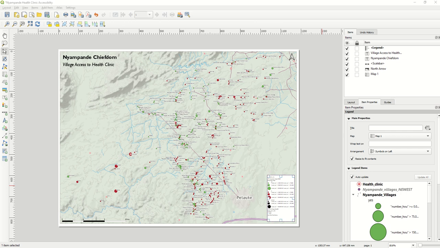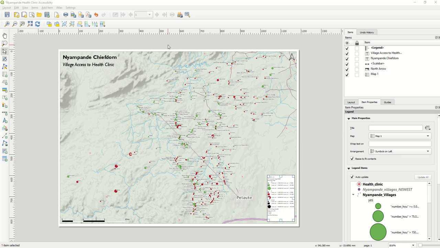In general, the items that you want in the legend are those that give a description of the specific icons used throughout the map. In our case, we want to show the villages by size and by color, because the color represents if they have access to a health clinic and the size represents how large they are in terms of households. We want to show the symbol for the health clinics so that the viewers can see where the clinics are. We also want to show what are the rivers and what are the roads, because without the legend, a user or a viewer would not be able to understand that.